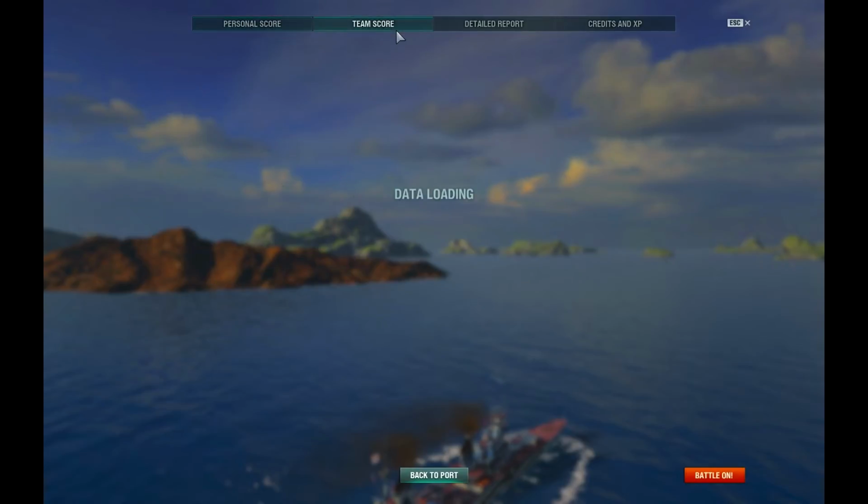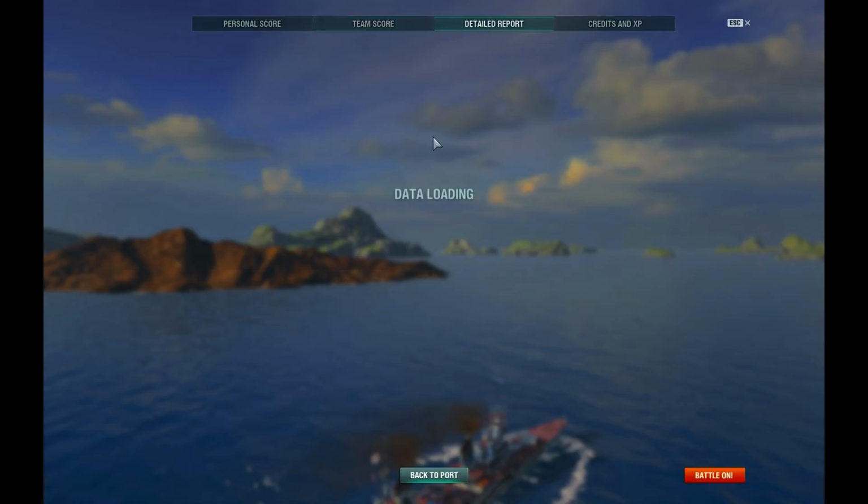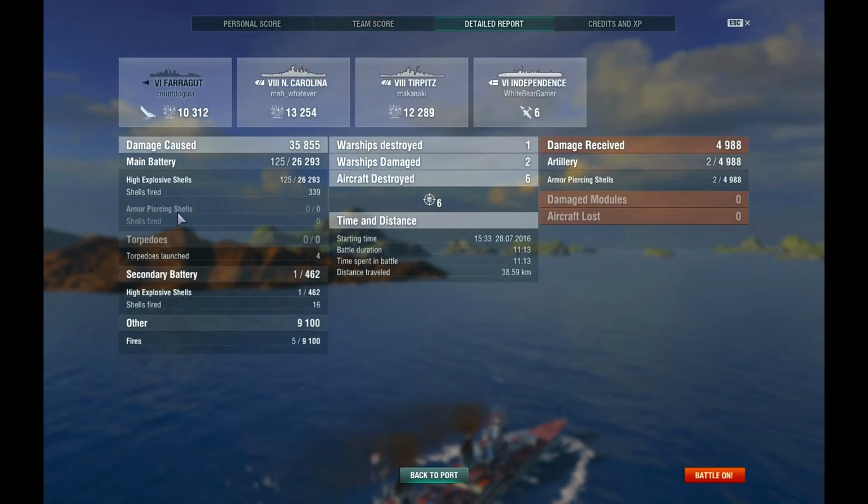Let's see what we did on team score. Probably, well, we got second. Not bad. I'm satisfied with second. That's not terrible. Detailed reports. How much damage did we do? We got 35,855 total. Main guns caused 26,293. And let's see, fires caused 9,100. So fires is really where that is at, because that's almost a third of the damage that you cause. Very beneficial.